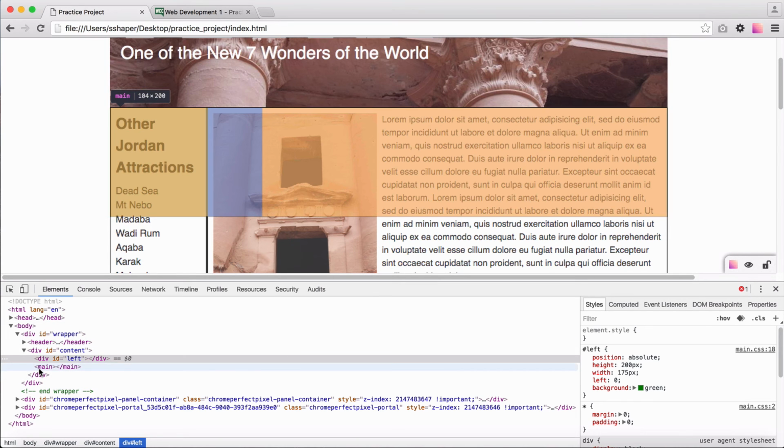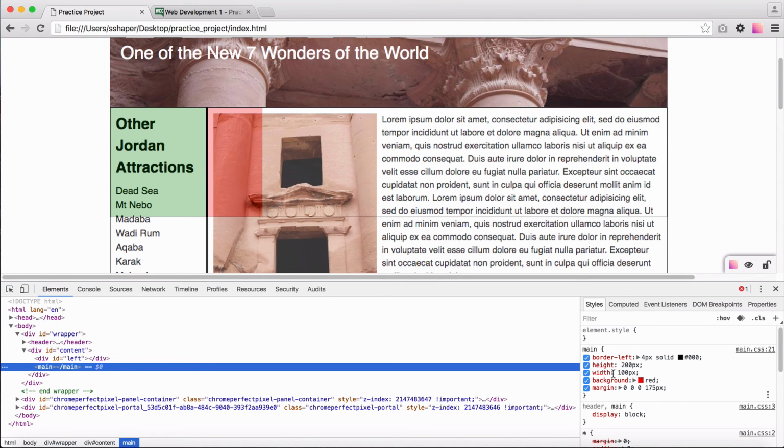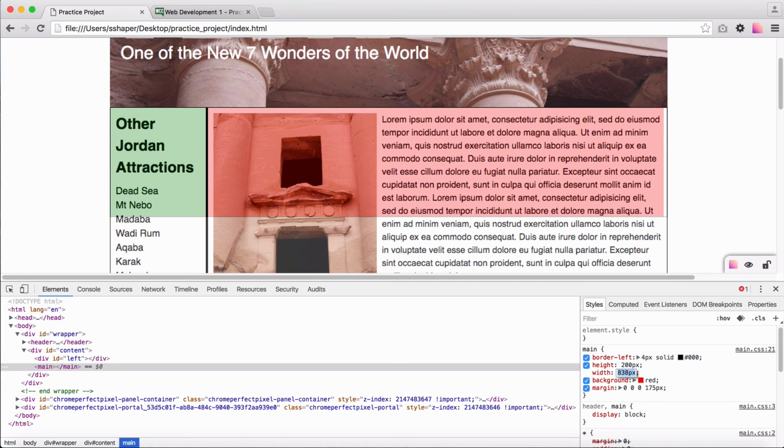Now the only other thing I want to do for my main here is this width right here of 100 pixels. I'm just going to adjust this out to say 700, 800, and then give it a width right here, and take that right to that border.